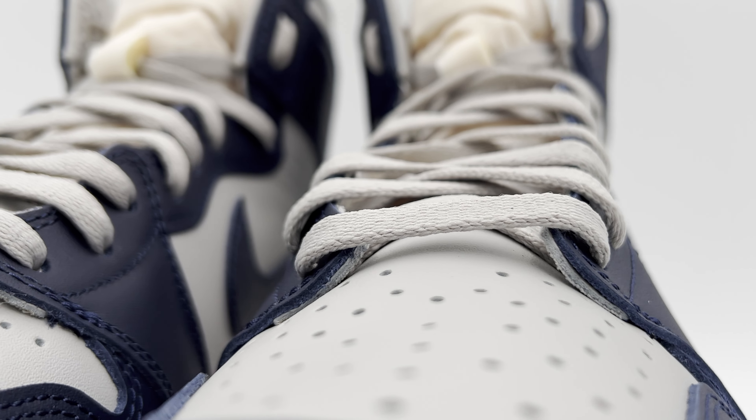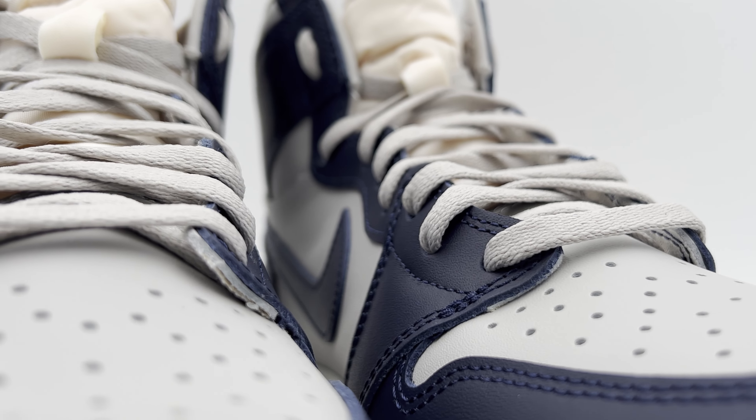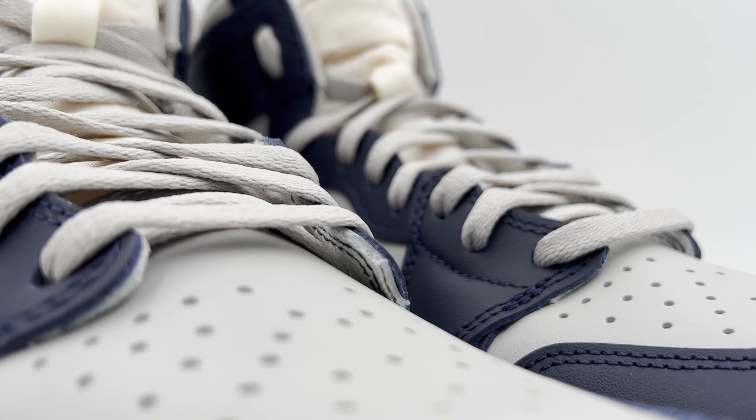Overall, from a material, aesthetic, and quality standpoint, this is one of the most beautiful Jordan Ones dropping this year. There's a lot of hype for the Rebellionaires, but in my opinion there's just too much going on with that sneaker. My hope is that people are so focused on the Rebellionaire, Yeezy releases, and Air Max Month that this one gets a little overlooked — though the resellers and bots don't sleep. These are going to go so well with so many different looks: jeans, joggers, just about anything. Definitely try to get your hands on a pair. Check out the Marina Blues review as well — peace.